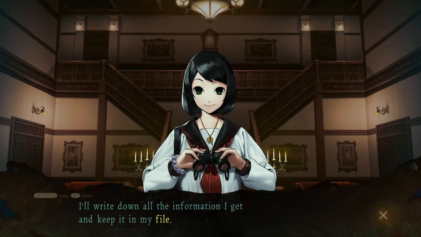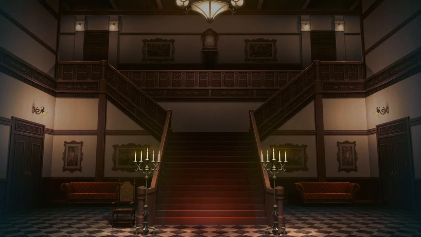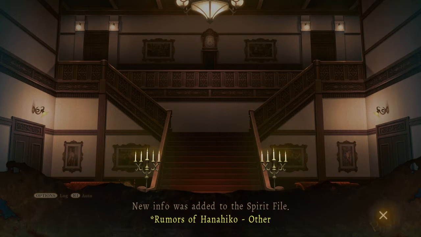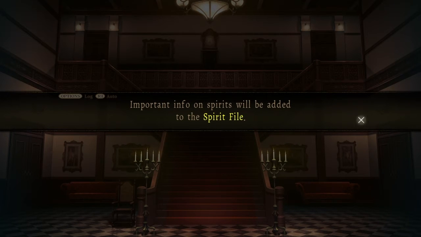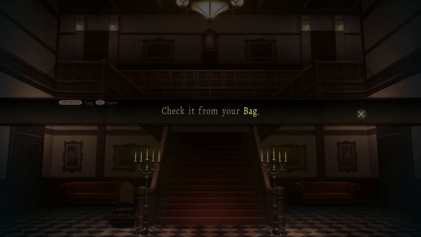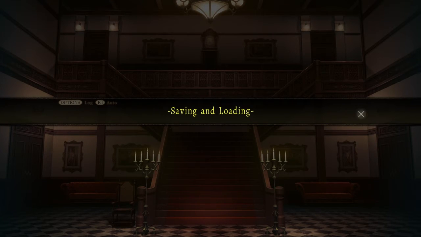This must be the safe file. Finally. Alright, so here's a spirit file. Important info on spirits will be added to the spirit file. Check it from your bag. Consult it if you need help. Where's my bag? Ah, saving and loading. Finally!